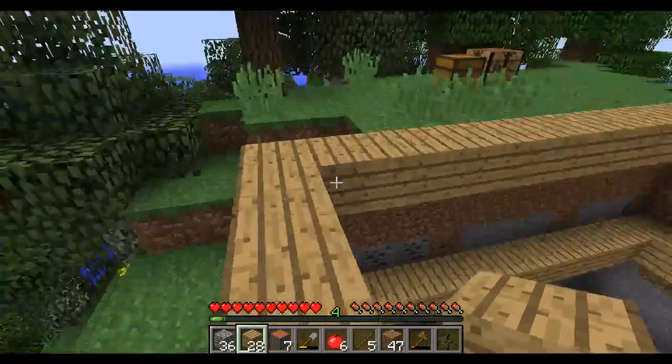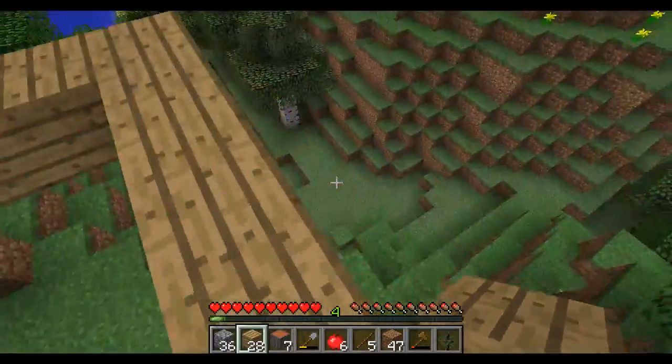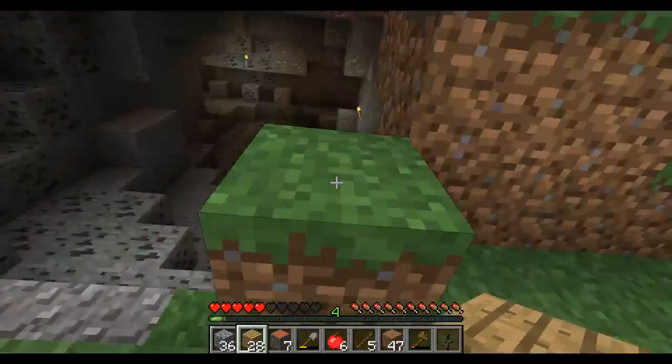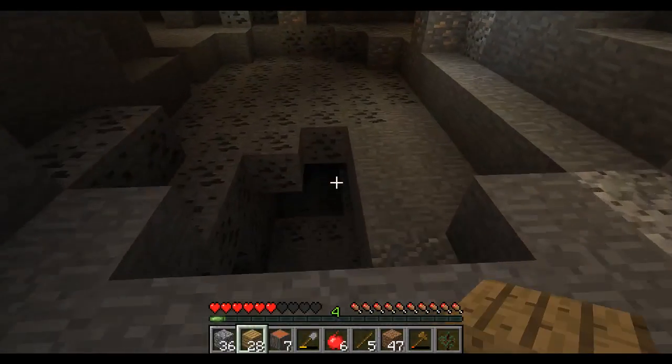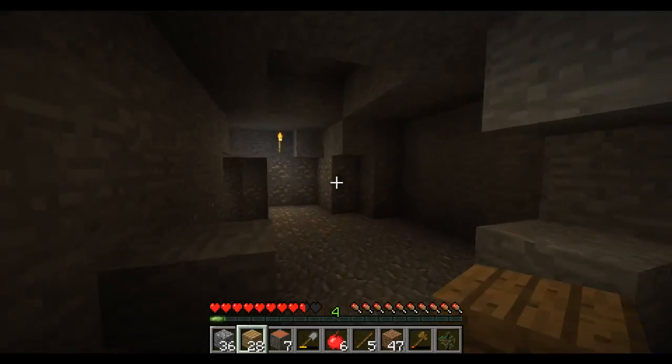Alright. Okay. I almost fell down there again. Never mind, I'll just fall down there intentionally. Just arrived. Yep. Let's see. Oh, I have no torches.